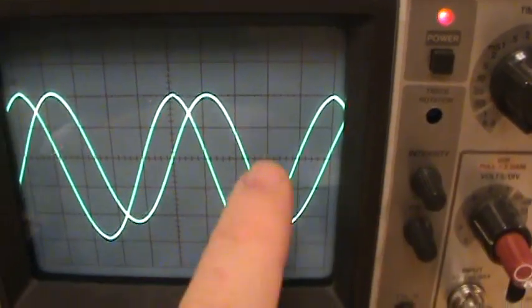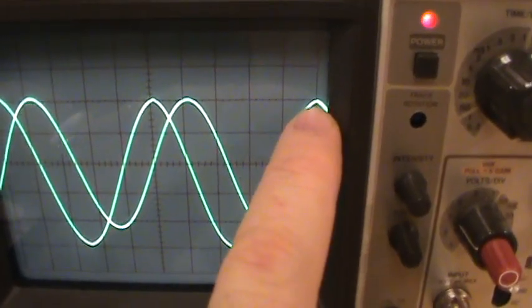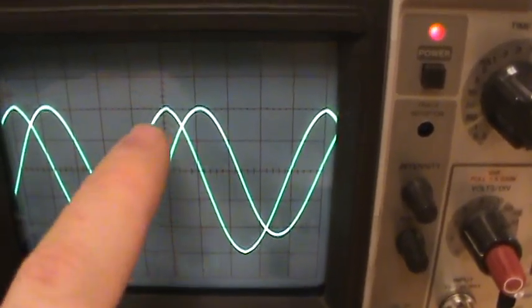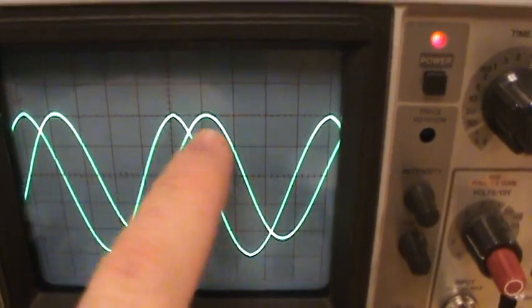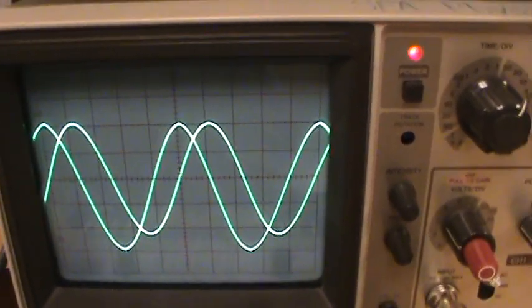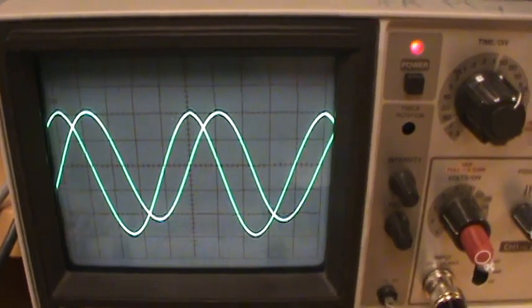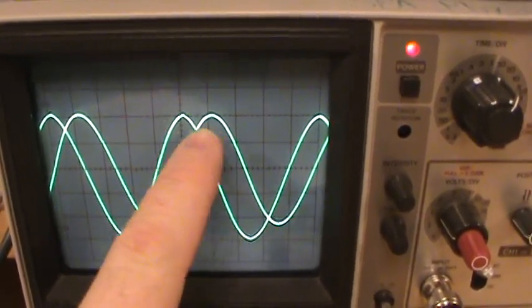The next thing you do is you measure the wavelength from the top of that peak over to the top of this peak. So that's the wavelength and you can pick either one of those waveforms for the wavelength. And then you measure the distance from peak to peak.